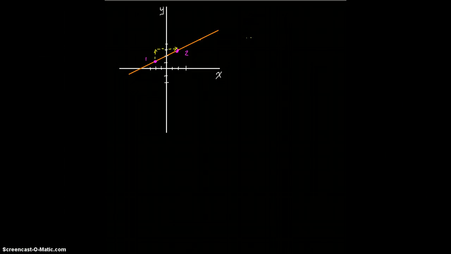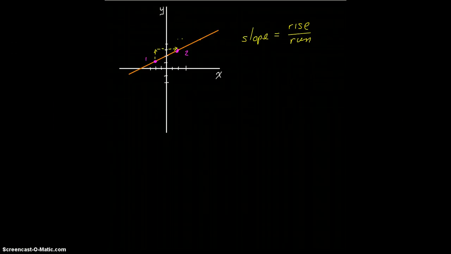Well, I'd want to do it rather than going x and then y. I want to do it because slope, one way of thinking of slope, is rise over run. So I've risen 2 units in the y direction, and I've run over 4 units in the x direction. So I've gone up 2 and over 4. Again, we're always moving in the positive direction. That's great. So that equals 1/2. That's our slope. So slope is a real number.